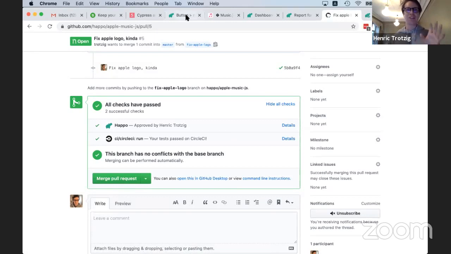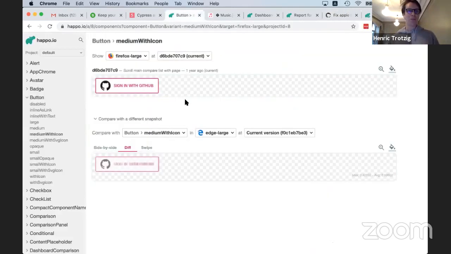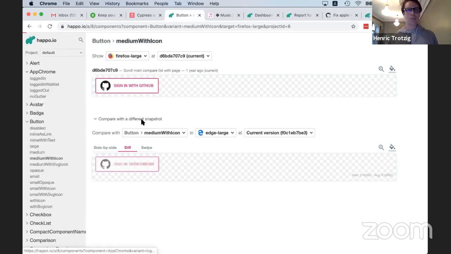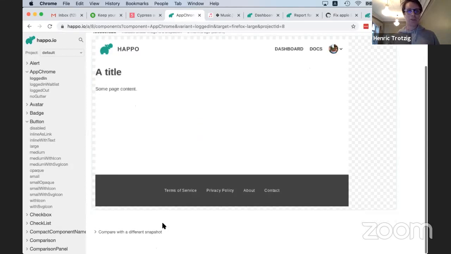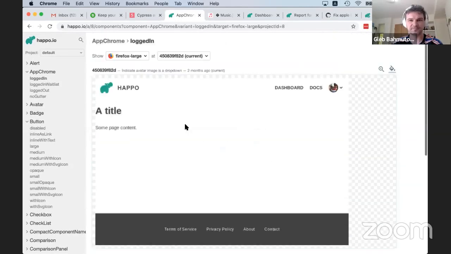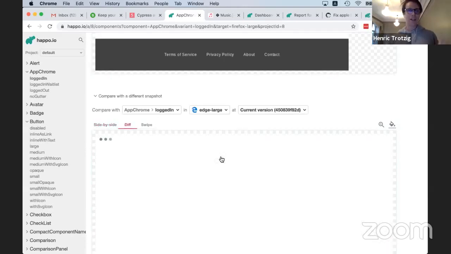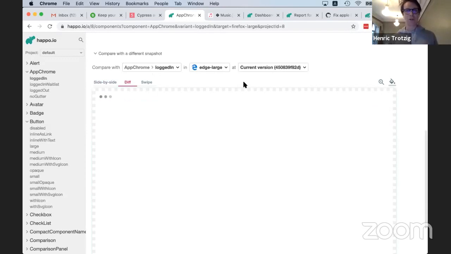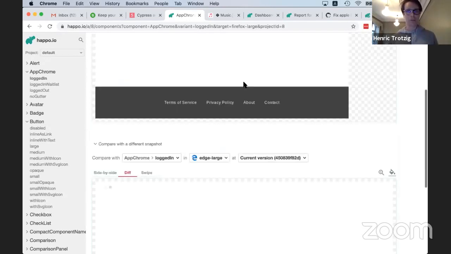And there are a lot of other features in Happo. Over time, if you use Happo a long time, you'll start collecting this sort of component gallery. This is a component gallery from Happo.io itself, so I'm testing Happo with Happo, of course. And these are all the components that I have on the website. And you can do stuff like compare with earlier versions. You can compare across different browsers. Stuff like what did Firefox look like as compared to Edge, and you can do all kinds of things with this in this component library. Oh, that's a large diff.